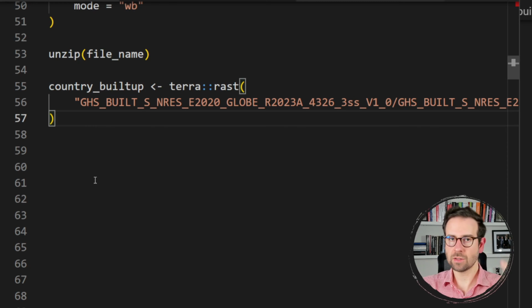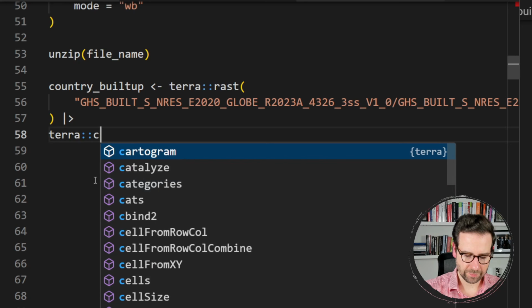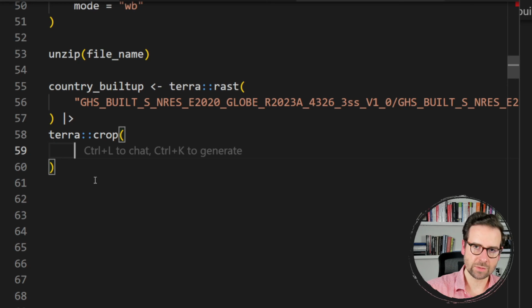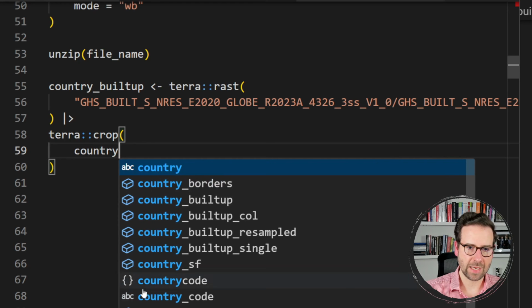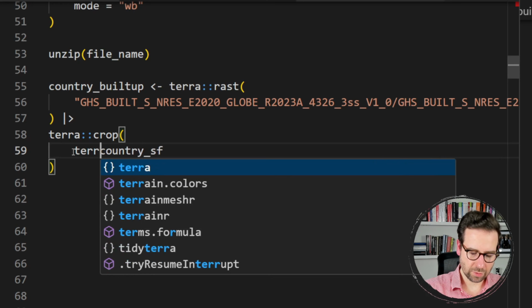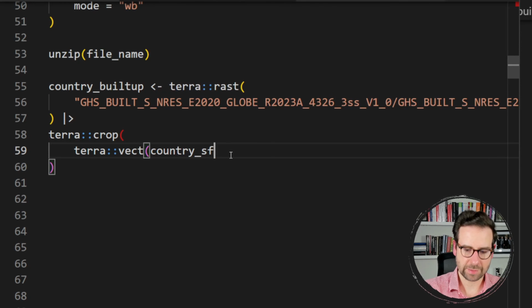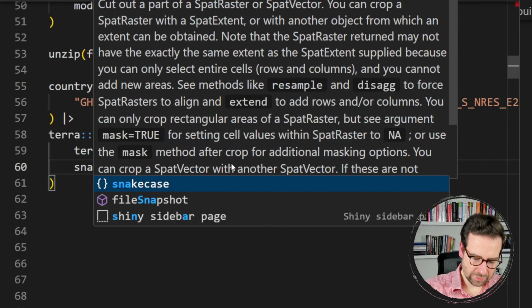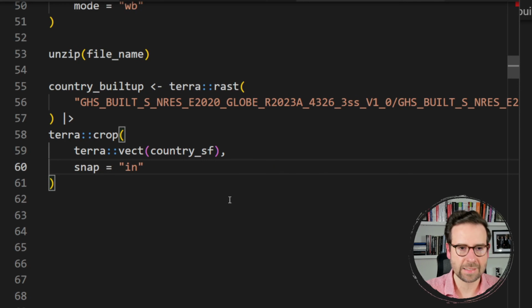And now this is going to load the global raster cover, but what we want here is a built-up cover only for the extent of the Austrian border. So we'll need to clip this one. And for clipping, we can again call to the rescue the terra crop function. So within this one, what we need to do is provide this country sf object. So these are the Austrian national boundaries in the simple features format. And then we need to coerce this into terra vector format in order to use it within this terra crop function. Then the second thing is that we want to actually take everything that is inside of the boundary.